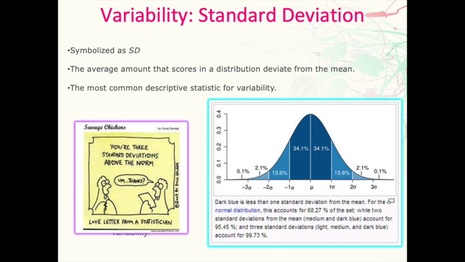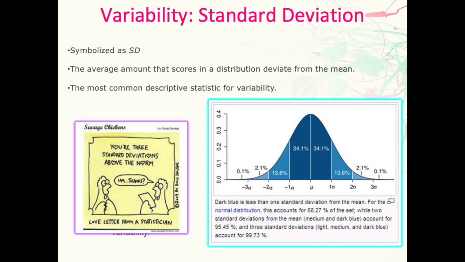If you look at your screen there, you see the normal curve, and in the middle is the mean. You see the two portions next to the mean blocked off in dark blue, and those portions are both one standard deviation away from the mean. You can see there's a percentage inside of those dark blue portions, and that percentage says 34.1%. So 34.1% of the people scored between the mean and one standard deviation. And then also 34% of people scored one standard deviation below the mean.